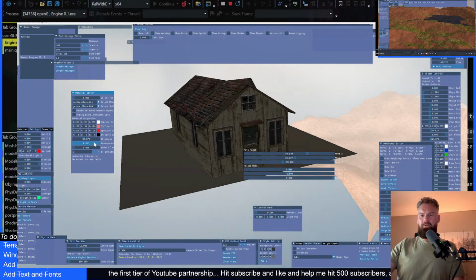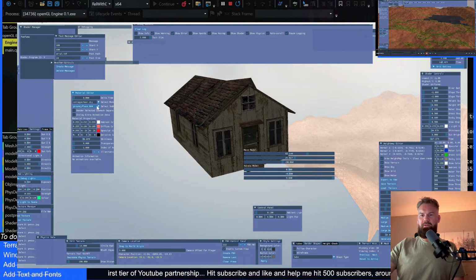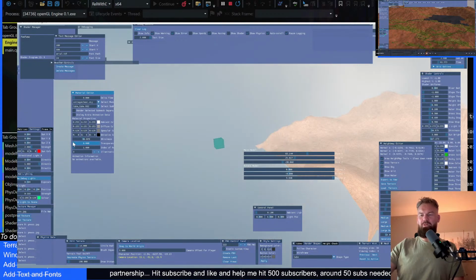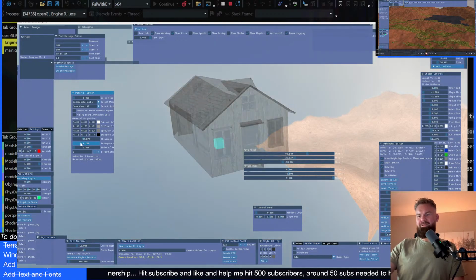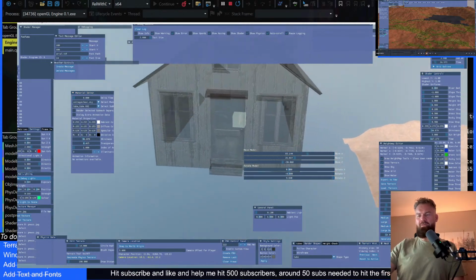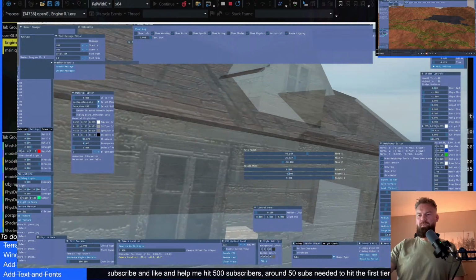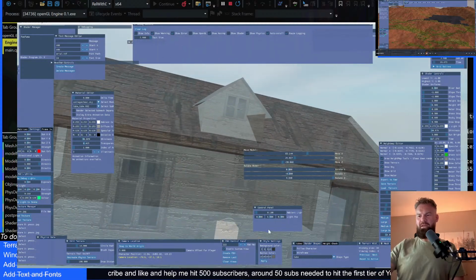And then we can change transparency, the cube. I think that's a cube. There's actually a cube inside. It's just part of the model. Yeah, you see it there. And also this is good for editing tools if you want to see inside, or it could be any number of reasons. Wireframe.